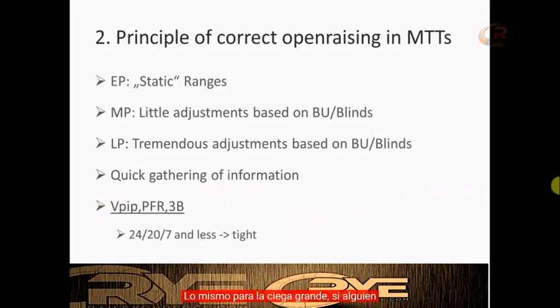The same for the big blind. If someone is playing 20-18 or 21-16 and 3-bet of 5%, he's never defending his big blind as he's supposed to defend. So why should I stick to my range? I go wider than that. I'm going to print a lot of money just by open raising loose.